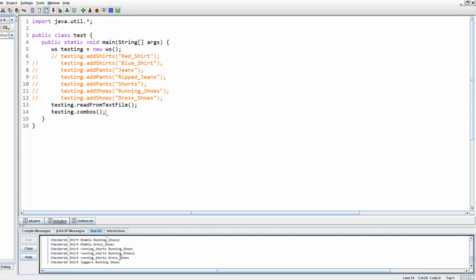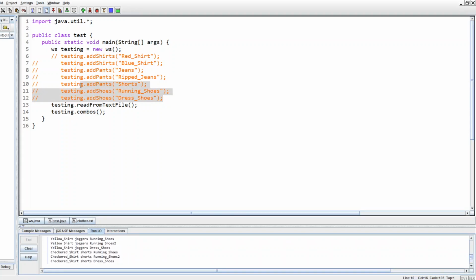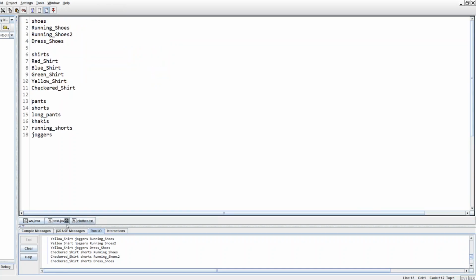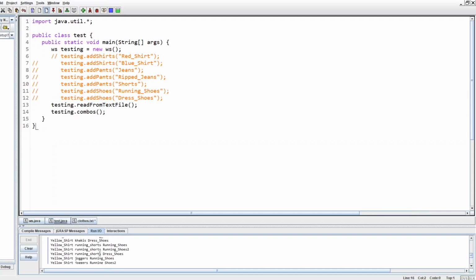And as you can see, without having to write out testing.addShoes, testing.addPants, testing.addShirts every single time, all we have to do now is go into clothes.txt and just write in the type of clothes and what clothes you have of that respective group inside of clothes.txt to get all of our combinations.